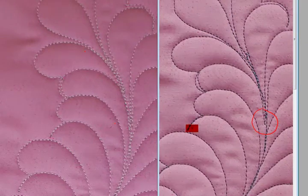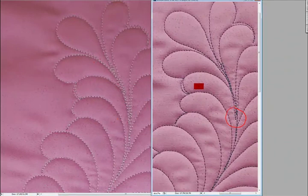If I'd really tried to do feathers in high contrast, I would have slowed way down, and I would have been doing this backtracking as carefully as I could, and I probably would have taken this out and fixed it if I were trying to do it in the contrast thread. And so in general, I would say I do not do it in high contrast.